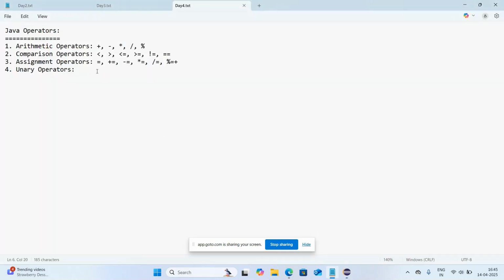So this unary operator: plus plus is to increment the value by 1, and minus minus is to decrement the value by 1. But there are two variations, pre and post increment or decrement.